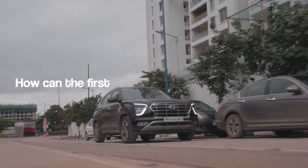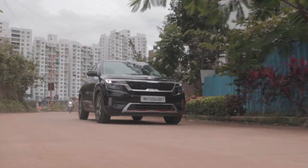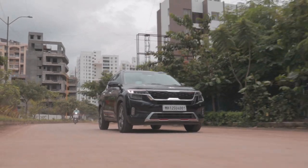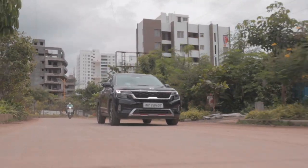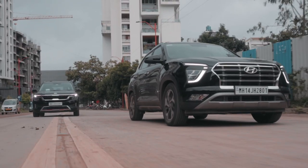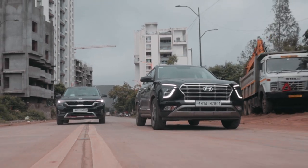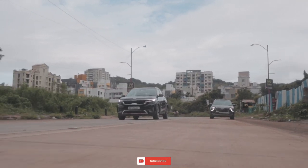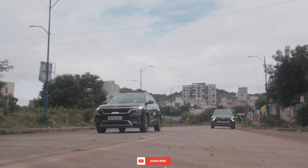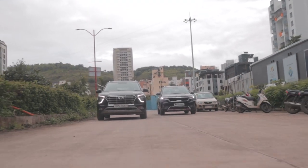And with reason — how can the first copy be better than the original? I thought you said you weren't going to intervene today. Today was my day, and I'm here to tell the folks how they should be buying the Kia instead of that bland thing over there. Talking about fish — looks like Hyundai put the face of one as your front grill, and the only thing that's soft and swift out there is you. It sounds like someone's butthurt about something.